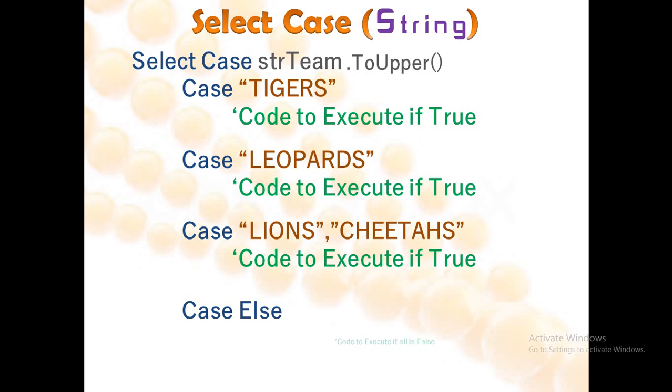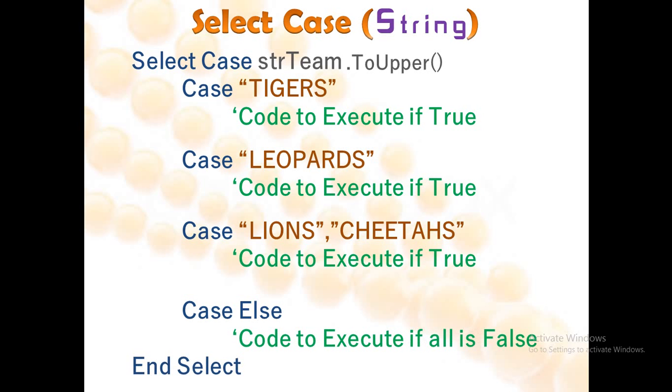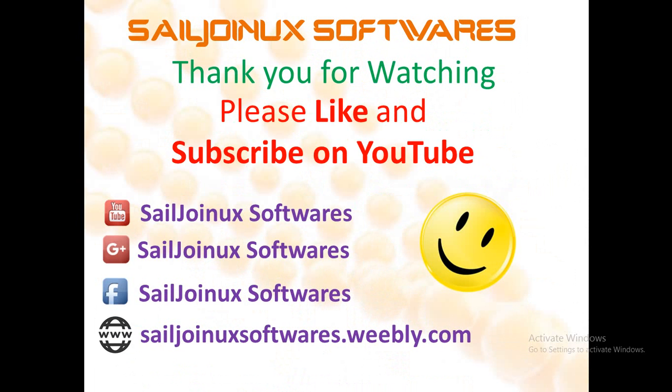Then you have the Case Else, what will execute if everything above is false. Then you have the End Select. So simply that's how you work with Case or Select Case. In the next video, I'm going to show you how to use them in code, and it's just going to be awesome. Just wait and check it out.